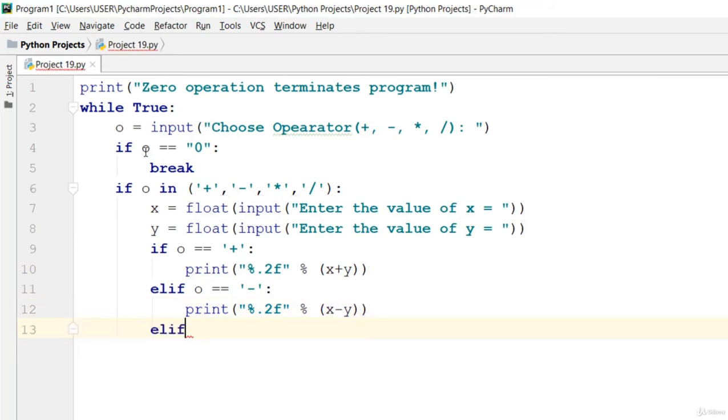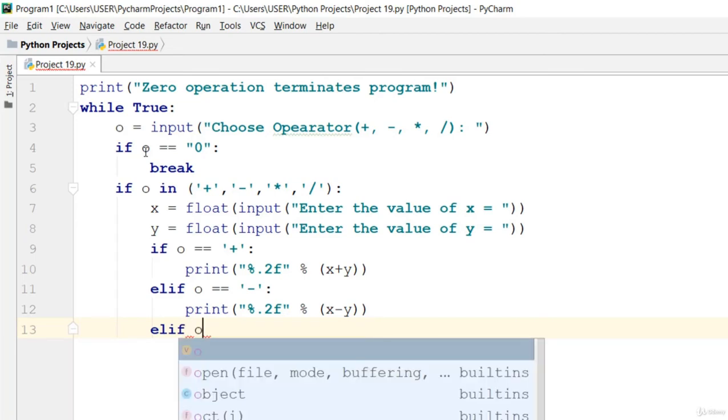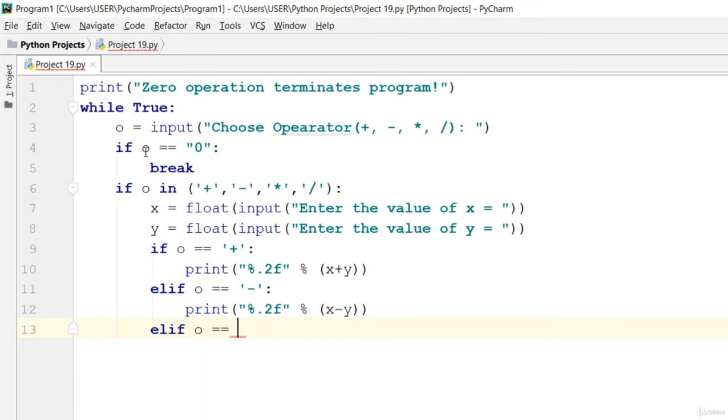Else if O is equivalent to multiplication, that is x times y, go ahead and do exactly the same thing.